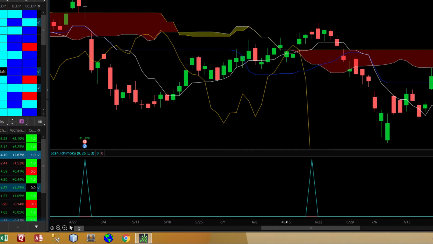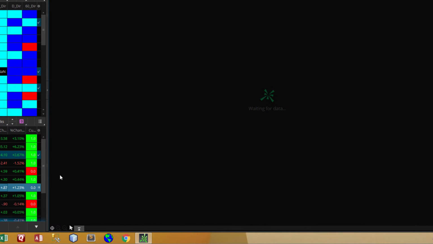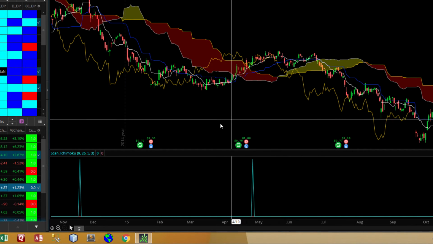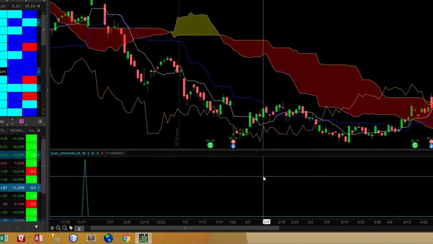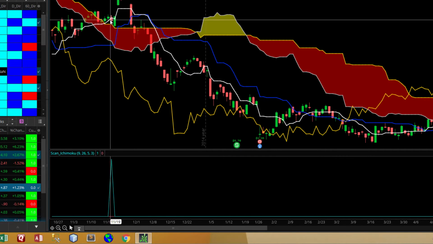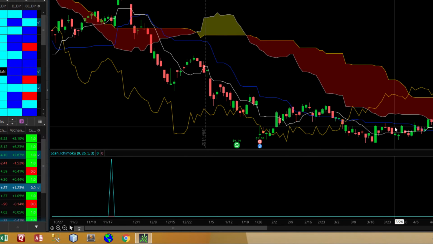So we'll double click to zoom that back out. We'll only look at a couple more here, and then we'll probably go on to the next signal. On this one, again, you've got a couple of signals, and this one here is 3 bars right there. 3 bars above the cloud, just barely, you can see, but you don't have that lagging line above the cloud, so it's not confirming with that indication.